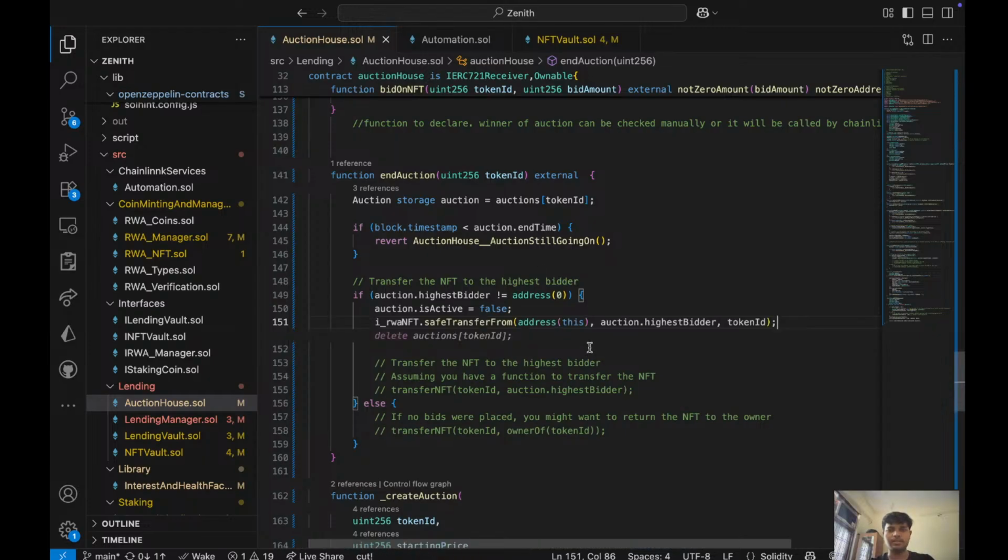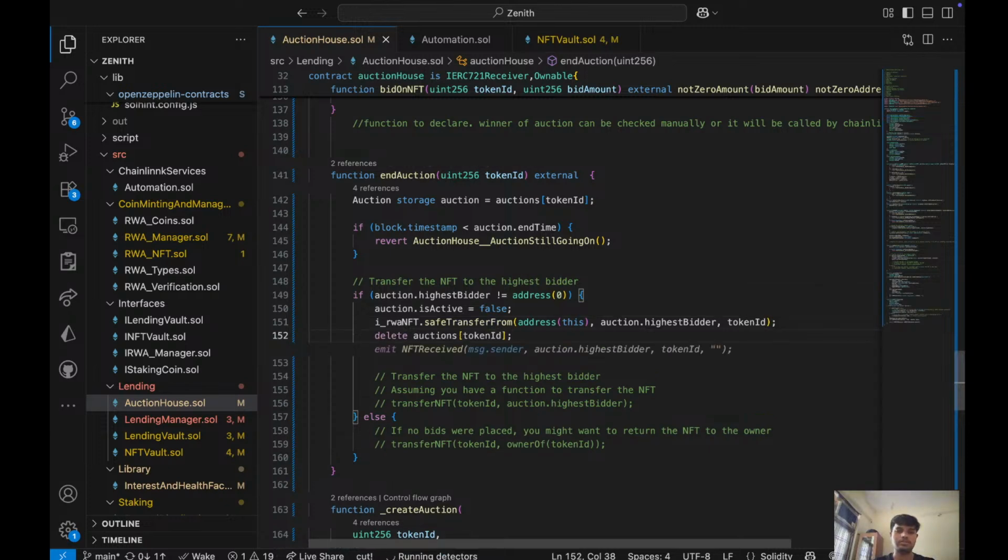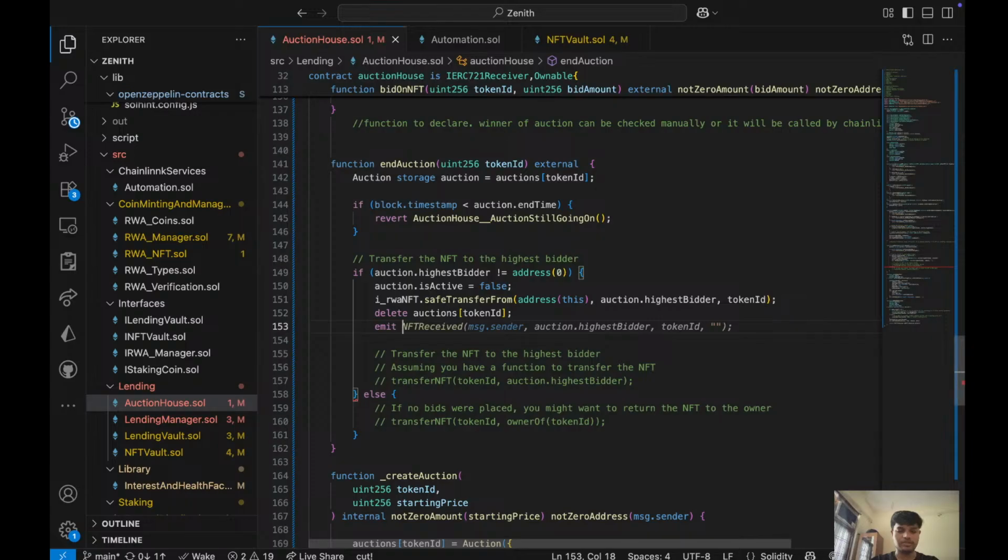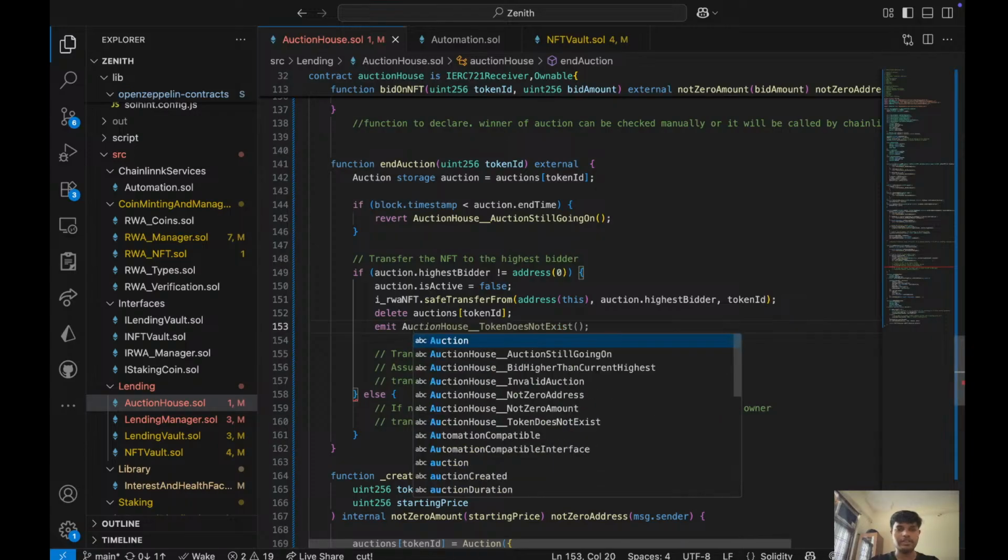Safe transfer from this to, and we will delete, emit auction ended.